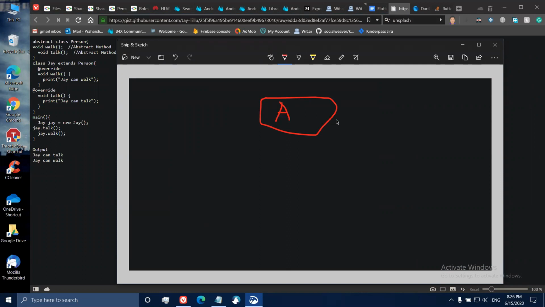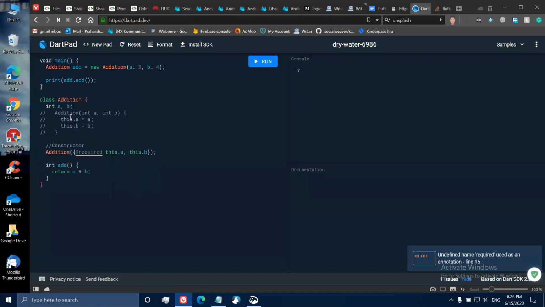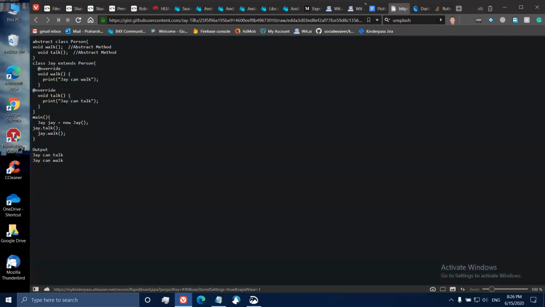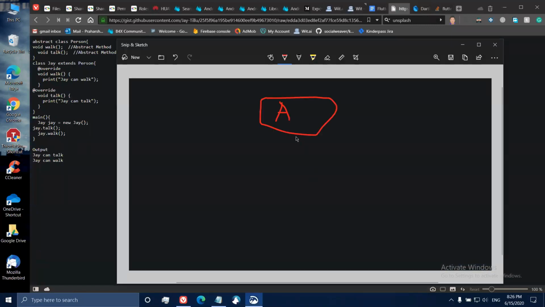For example, we defined a and b here. If this were an abstract class, we'd just define a and b and the method add. We won't be doing anything in this method. So that is what an abstract class is. It is a shell of the methods and the data variables that exist in that class.